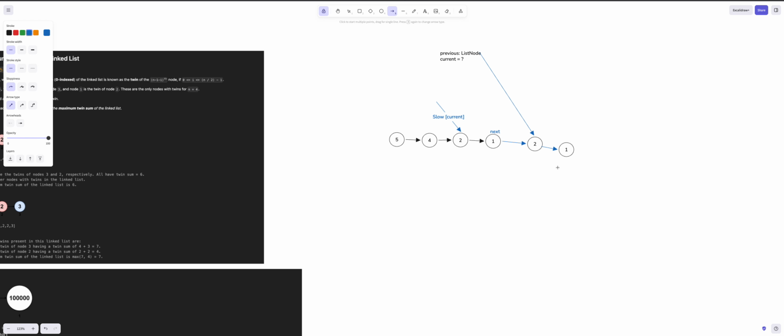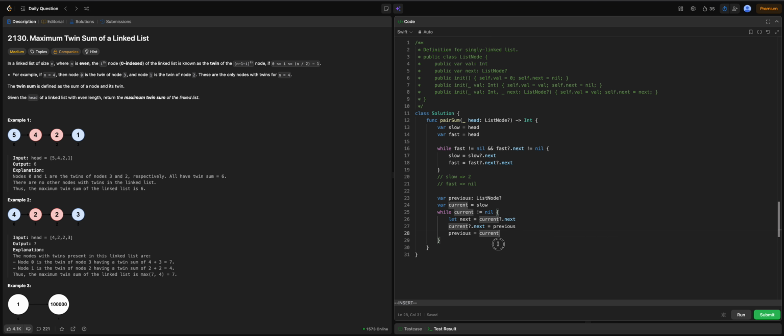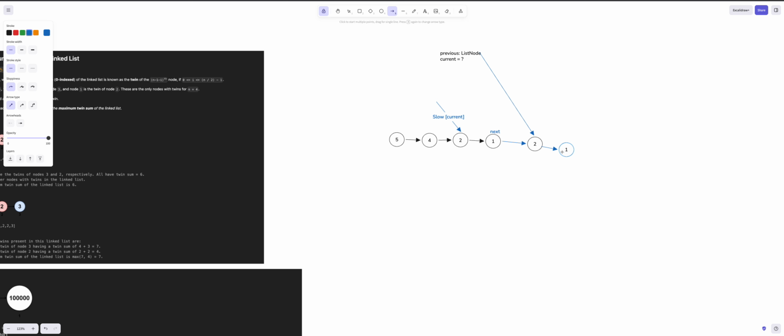So I will run through until it happens. Technically we just redirect the linked list to reverse it. And if we check the value of previous in here, the previous will end up at 1. So we will walk until the previous ends up in here.